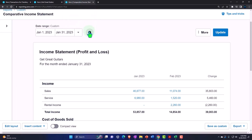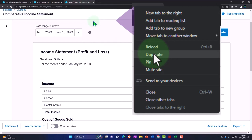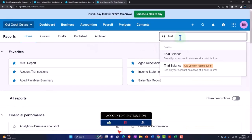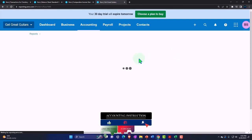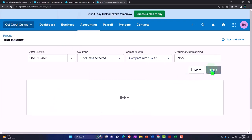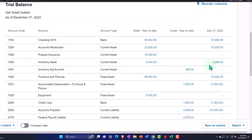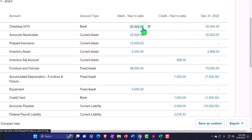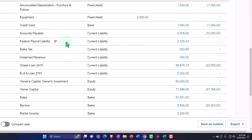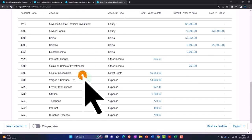This leaves us with just what is left in February that has been incurred for the liability — 1034.62 plus 498.22 plus 543.60 — giving a balance of $2,076.44 of liability still owed at this time. There is no impact on the income statement because we were just paying off the liability; we processed the payroll and affected the income statement last time. Let's duplicate and open the trial balance from the reports dropdown, change the range to the end of 2023 and update, to see where we stand at this point.